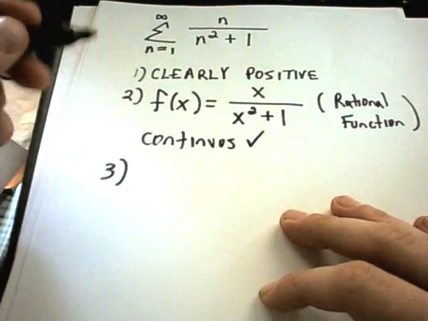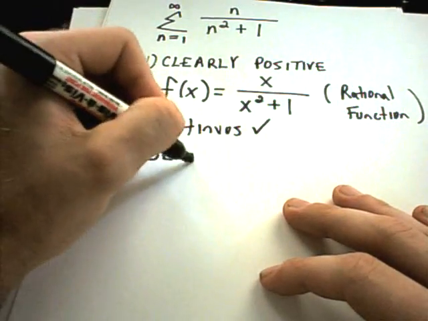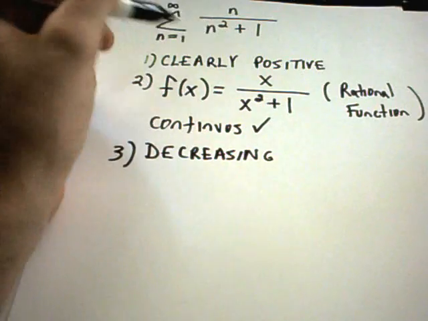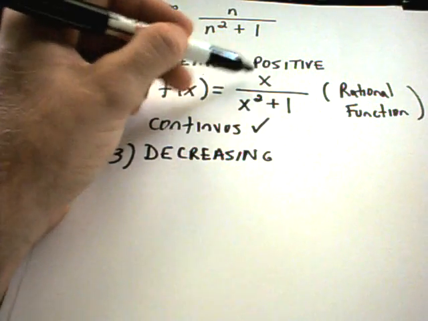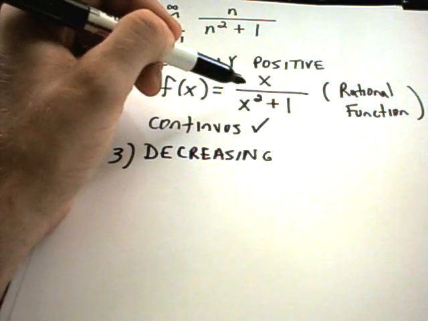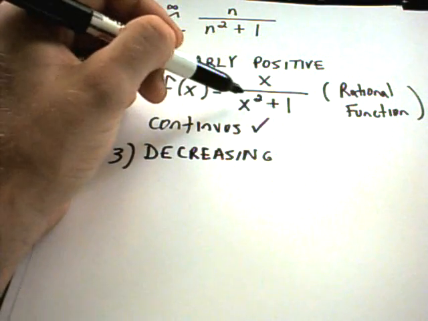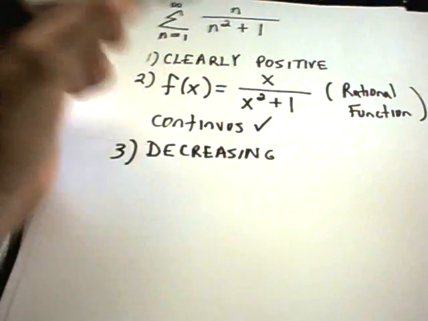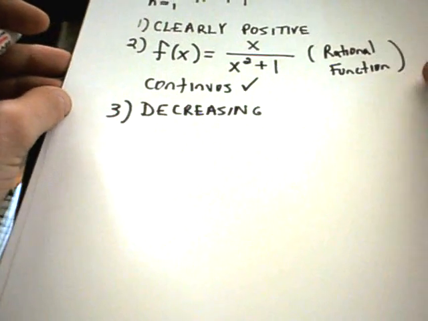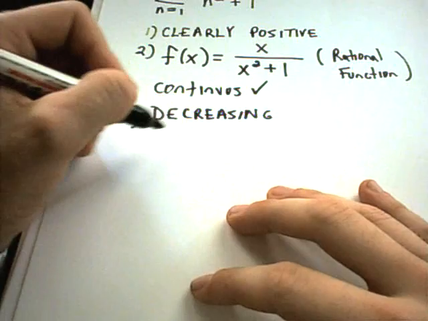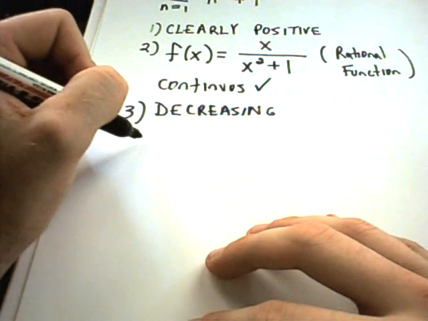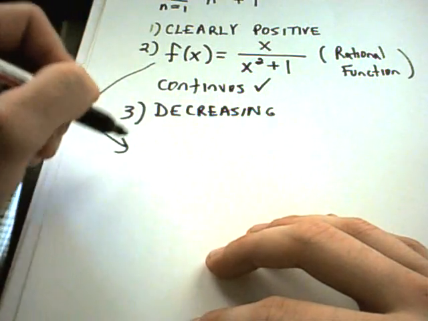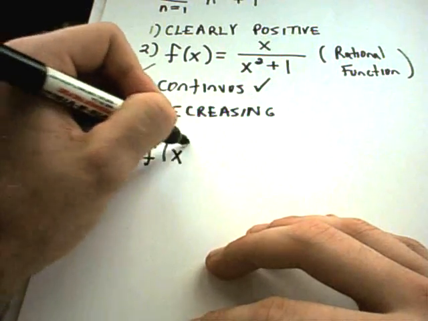And now the next part is showing that it's decreasing. You could argue that as the values on the top get bigger, the top's going to infinity and the bottom's also going to infinity. You could almost argue since you're squaring the bottom, it's going to infinity faster, in which case this function should be decreasing. But let's show it the foolproof way. To show that something's decreasing, we use the first derivative test. So I'm going to take the derivative of this function, f prime of x, using the quotient rule.